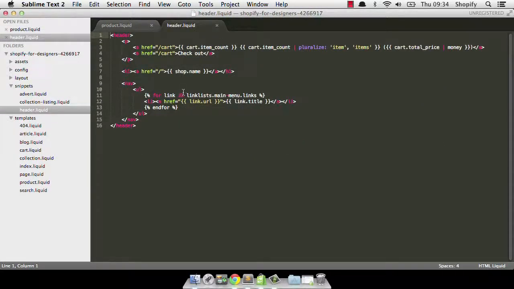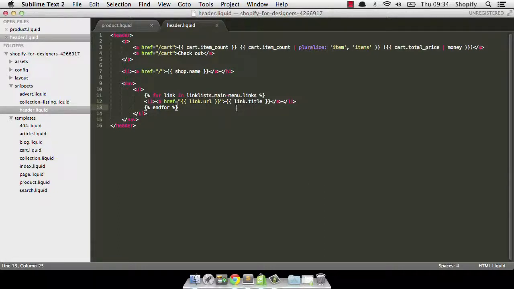Now this again, I'm just going to highlight the for loop for you. What it says there, for link in linklists.main-menu.links, let's output the li followed by the href, and then once we've looped over them all, we'll finish by closing our end for. Now, if we work from the right hand side backwards, we're saying for every link that's part of the main menu set of links in the linked lists, so that's the global name for all of our linked lists, then output the URL here and the title there. So again, that's another way that we can use a for loop in our output, in our themes.